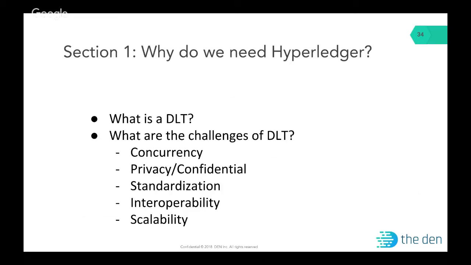This is just Hyperledger Fabric, but why do we need Hyperledger Fabric? We need to understand what a DLT is. How many of you know what a DLT is? All right, cool. And what are the challenges of a traditional DLT? DLTs were there even 10 years ago, right? What were the challenges of DLTs, and how does white label blockchain solve them? Why are we actually using blockchain? Why can't we just use a traditional DLT? Why can't we just create one from scratch?